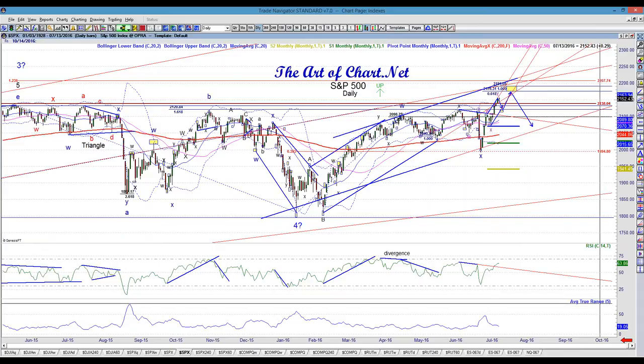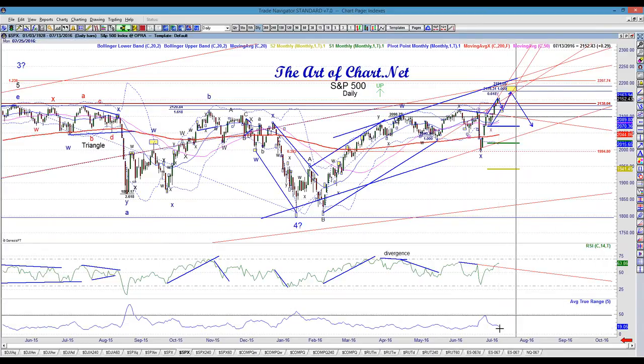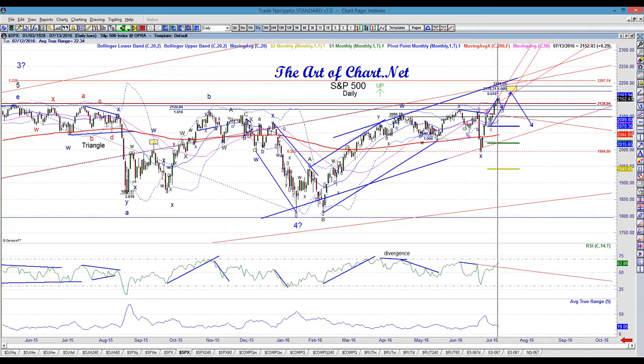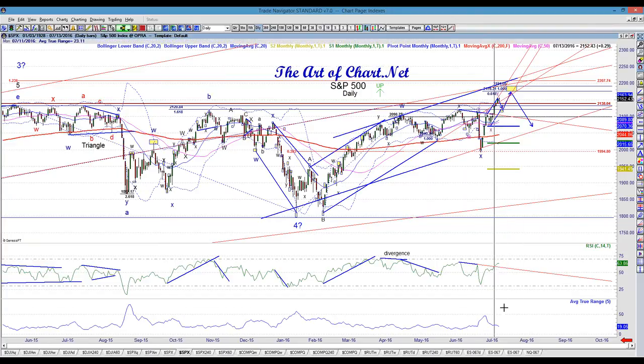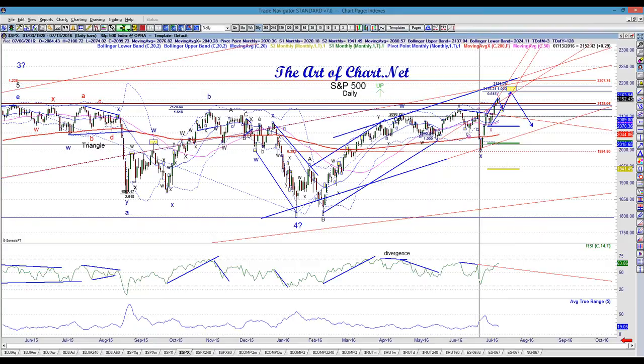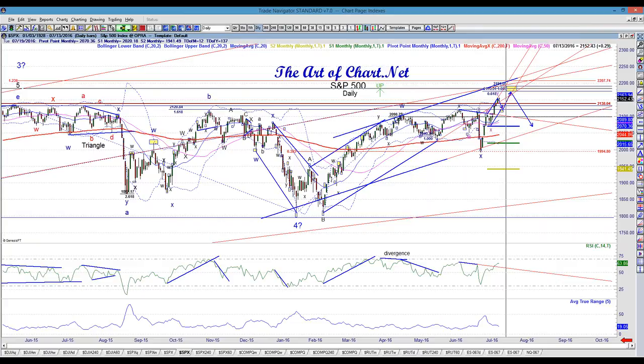Average true range right now today is at 19. So I would say today, if I'm swing trading, I'm using a 6-handle stop. Now, do I put on a 6-handle stop if I don't see at least an 18-handle profit in the near future? Well, I don't. I'm not putting on a trade and always using 6 handles. I'm waiting for the right setup, and I'm still waiting for the setup here to get short higher.